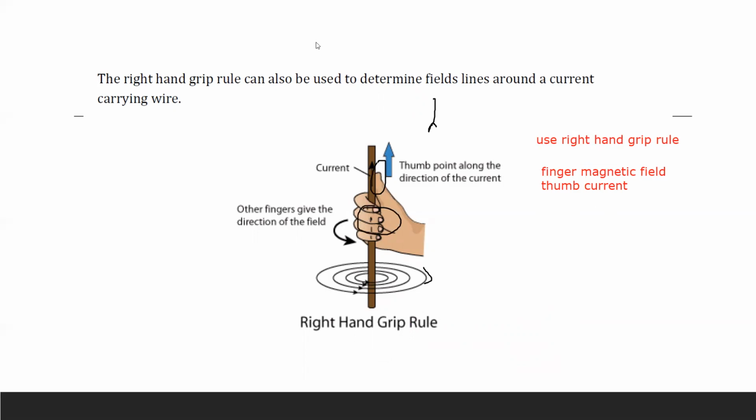When you represent this magnetic field, you have to keep in mind that the first two field lines should be closer to each other, but then the distance between them will increase. Why? Because when magnetic field lines are closer, it shows a stronger magnetic field, like higher magnetic flux density. But as the distance increases, the magnetic flux, or number of field lines passing through a unit area, decreases. So you can see the first two lines are closer, then the second and third are closer as compared to the third and fourth.